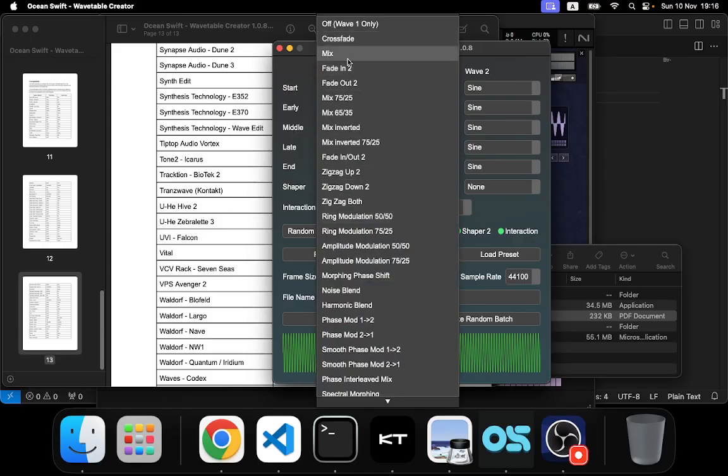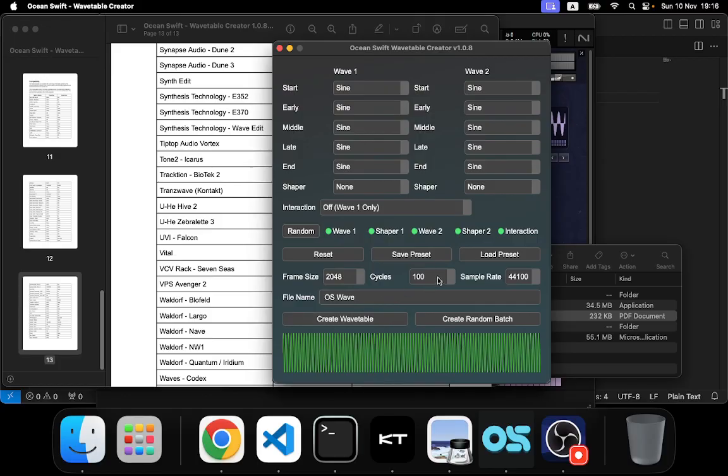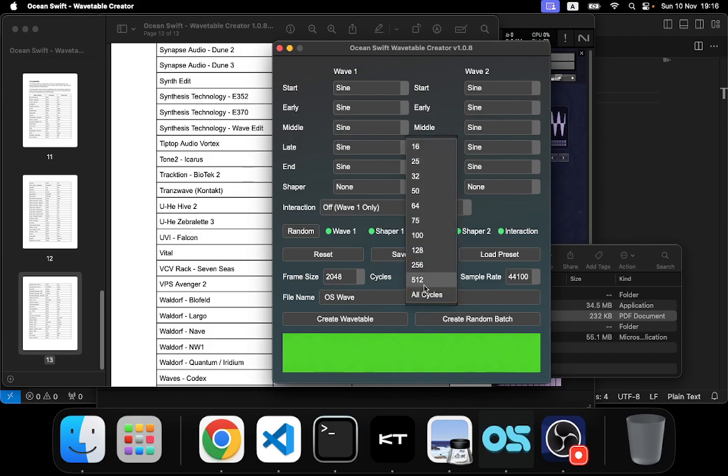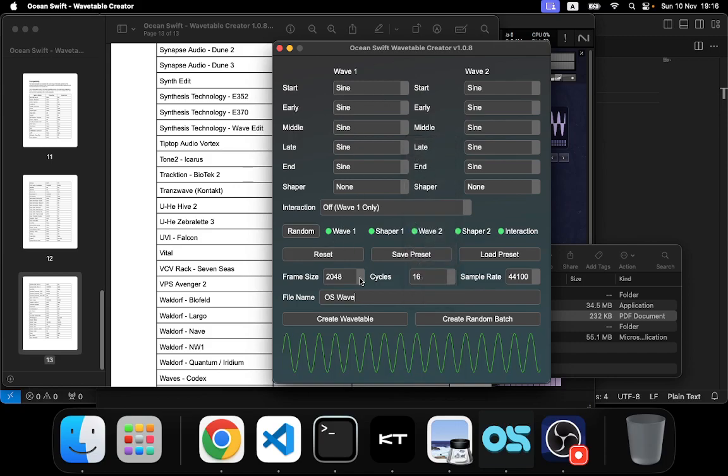So let's go here and turn off wave 2, so we only view the first wavetable for a minute. Let's go to 16 cycles, because the visualizer is kind of simplified. If we go really high, it's hard to see exactly what it's doing, especially on a sine wave. We can keep the frame size like this. Let's remove our randomization and everything, and we're now just off. We'll talk about the mixing options in a minute, but now it's off. So we're only relating to wave 1, and we'll only see a visualization of wave 1.